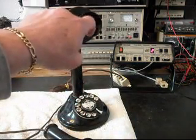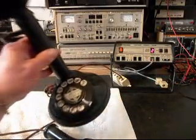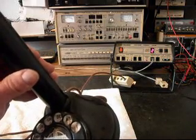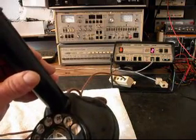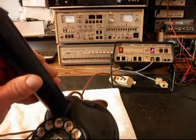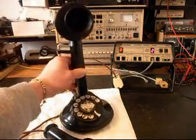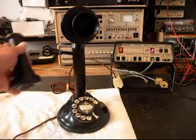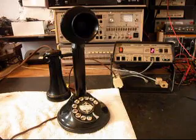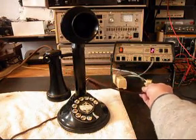Now I'm going to tap on the transmitter, and every time you see this red light on the analyzer, that's an indication of 100% modulation every time you see that red light, and I transmit. 1, 2, 3, 4, 5, 6, hello, hello. So we know that this telephone is dialing out, we know it's transmitting, and we know it has receive. We can move it over to a regular line, and we can call like a time and temp number.